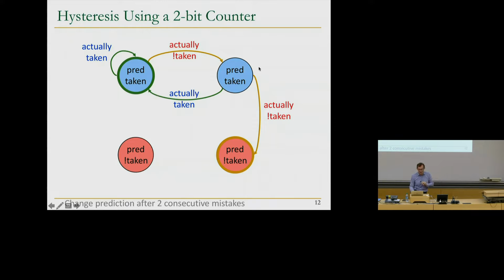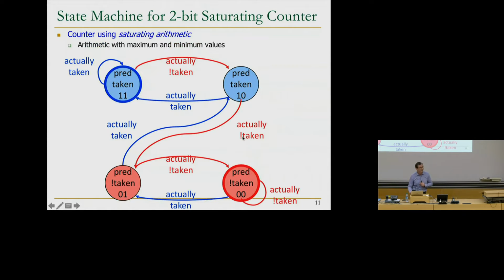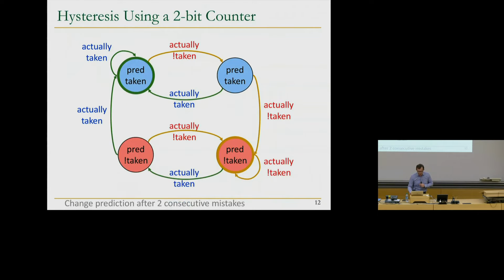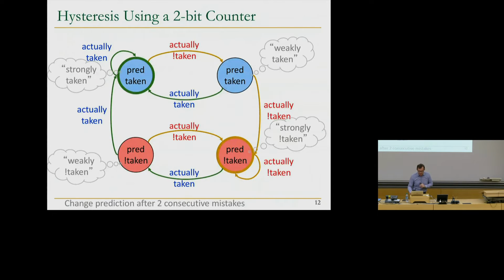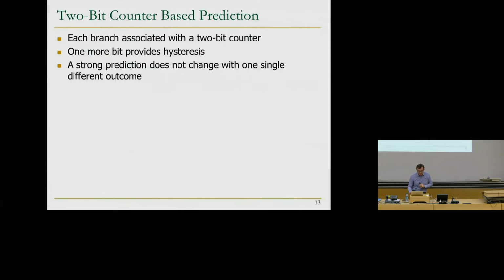compared to the last time predictor, because you predicted it taken, and it's actually taken, and you go back to the strongly taken state. So whenever you see an outcome that corresponds to your prediction, you make the prediction stronger the next time. Whenever you see an outcome that doesn't correspond to your prediction, you make the prediction weaker for the next time by changing states. And this is the only place where you actually transition. Okay, I've already said this: weakly taken, strongly taken over here.